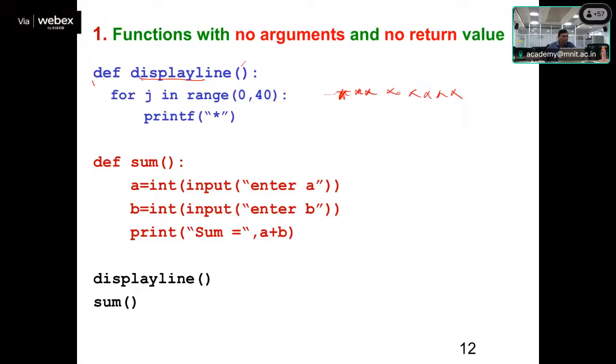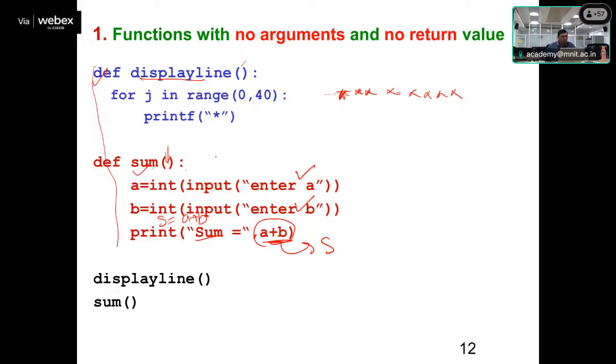And another function we are creating, sum. This def sum with the colon. Sum is not taking any argument. It is void. Void means no argument. Now we are reading 2 values, enter a, enter b, and then we are displaying the sum of a plus b. This we can also write as s equal to a plus b, and here instead of a plus b we can write the sum. That can be possible. Okay. Now these 2 functions we created do not take any argument.